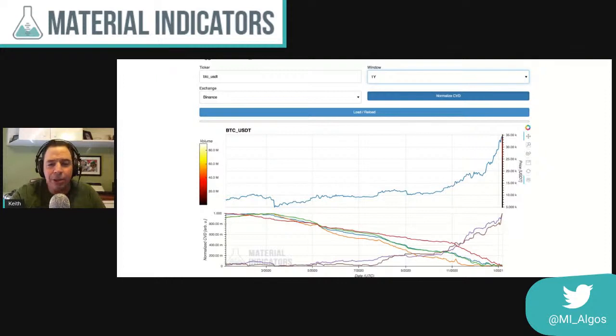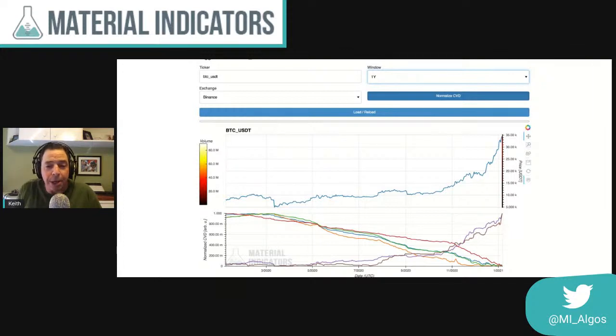What can be happening in these instances is whales can disguise their orders. They can disguise themselves by breaking up their orders into smaller size orders, which, quite honestly, most of us do. Right? You place an order, whether it's a limit order or a market order, and many people use split TPs, split take profits, breaking up those orders along the way as they move up to higher targets. And so that can be happening a lot of the time.